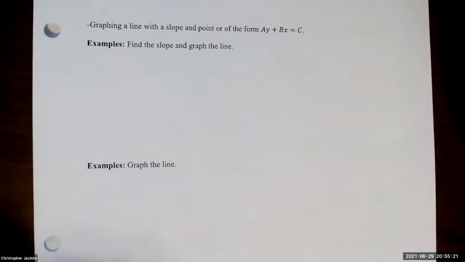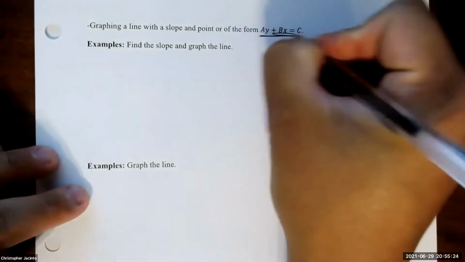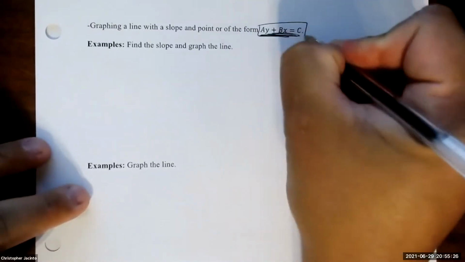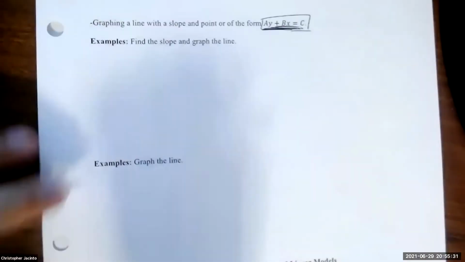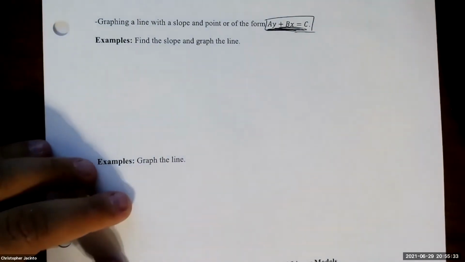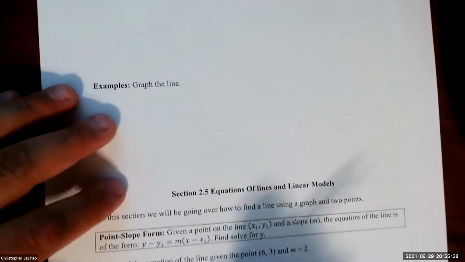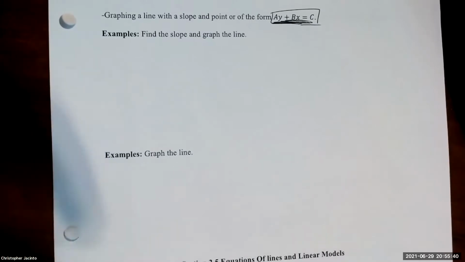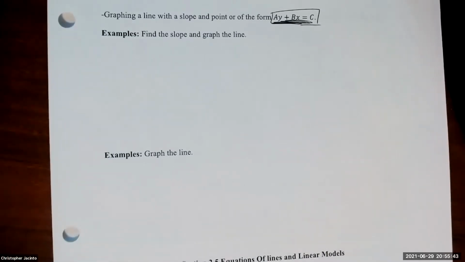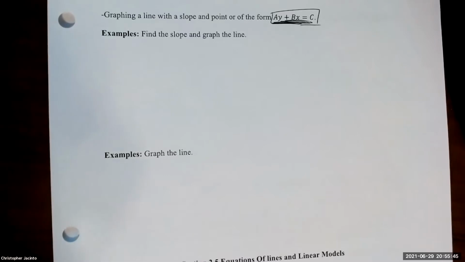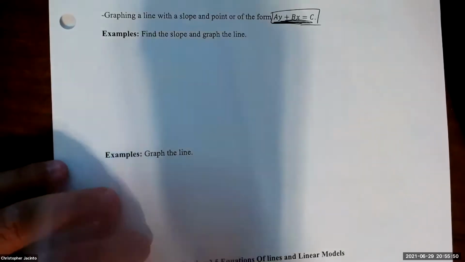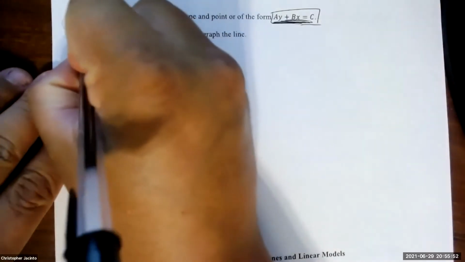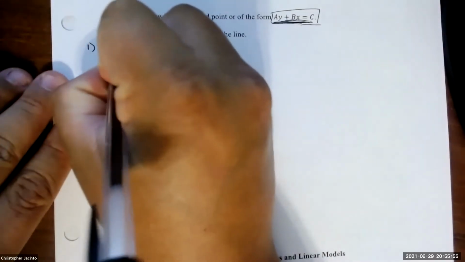So I'm going to skip this for right now because we're actually going to be talking about this situation in the next section. So I'm going to skip this one and go mostly for the first part. It says graphing a line with a point and a slope. Okay, when it comes to it. So this part is easier if I deal with it in 2.5 itself. Okay, so we're going to figure out how do we graph a line if we're just given a slope and a point when it comes to it. Okay, so let's do some examples of finding the slope and then graphing the line itself. Okay, so let's suppose first example is we give it to you like this.